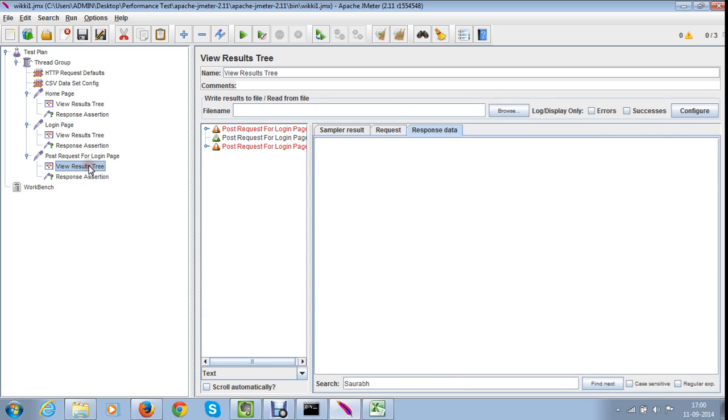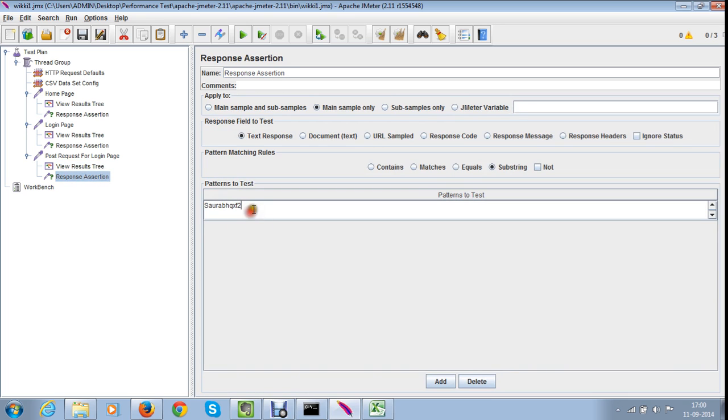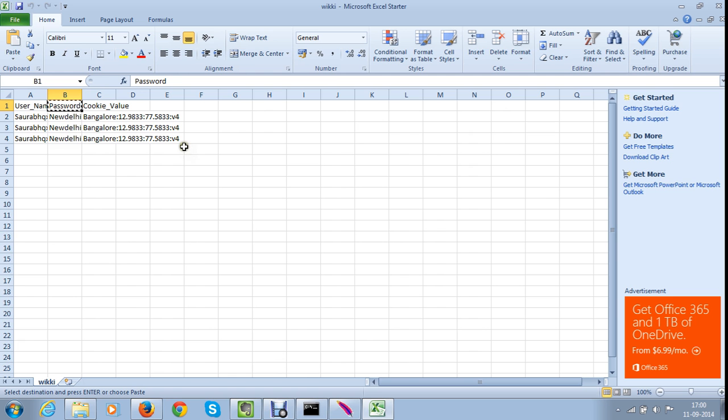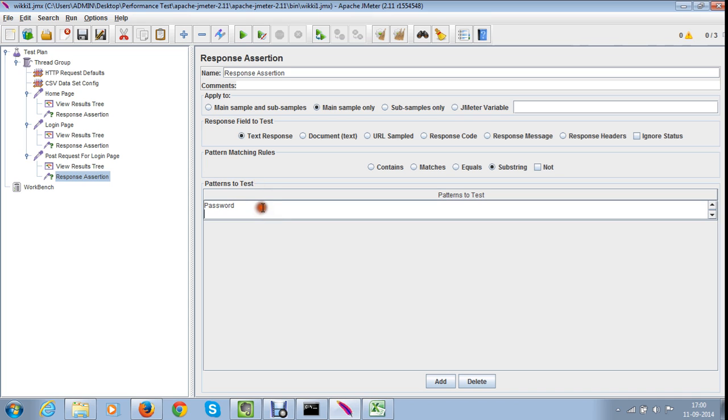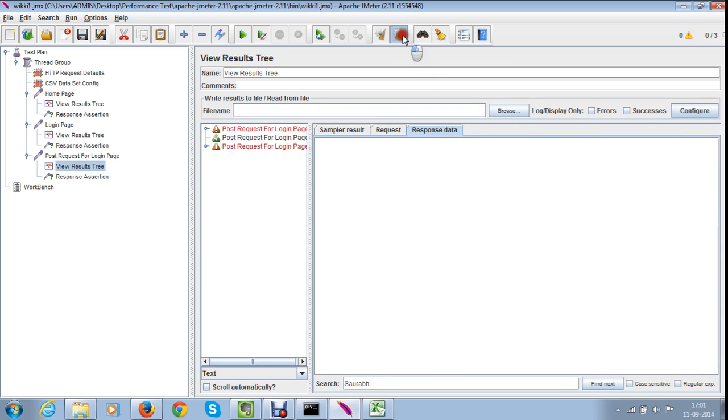We are using a dynamic value. So let's copy the path, the username, which should be $, curly bracket, username, and curly bracket closed. So let's rerun this.